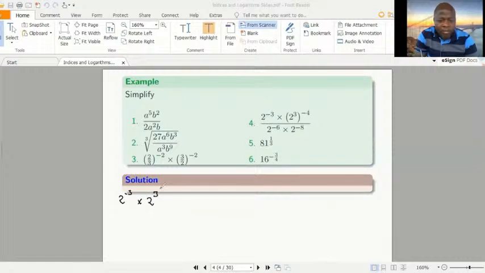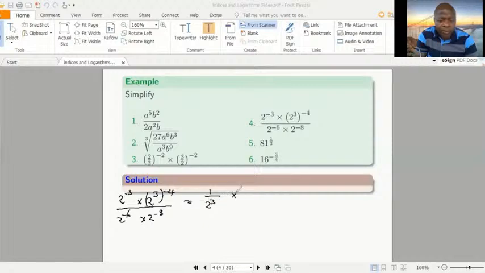And you can remember our other rule there that we then multiply these powers. The rules above, you can remember that. And this is 2 raised to negative 6. What about this one? 2 raised to negative 8. So these are negative indices. Let us write them as positive. It will be 1 out of 2 raised to 3.